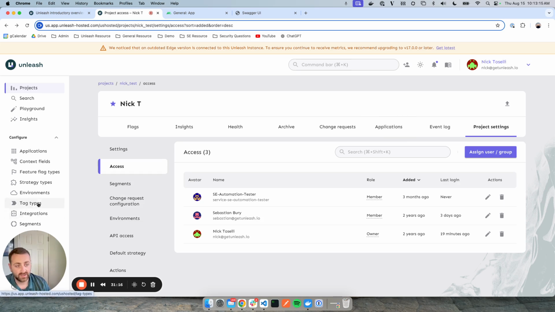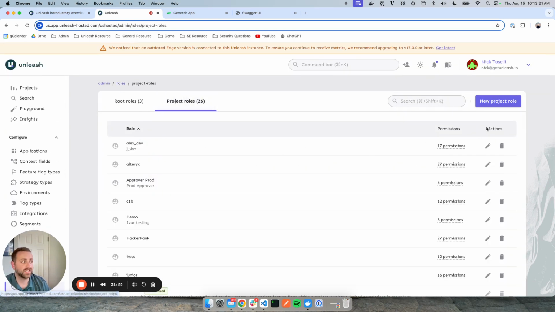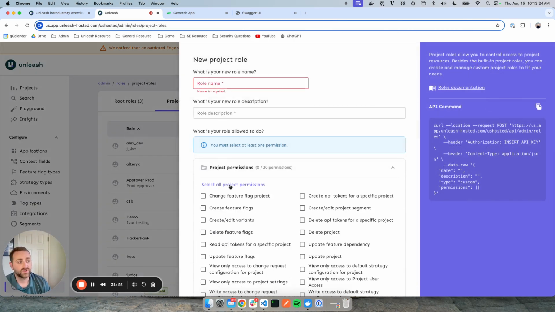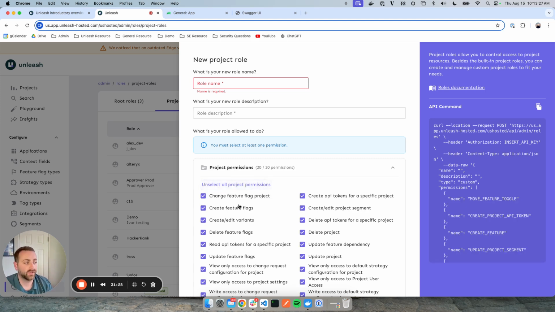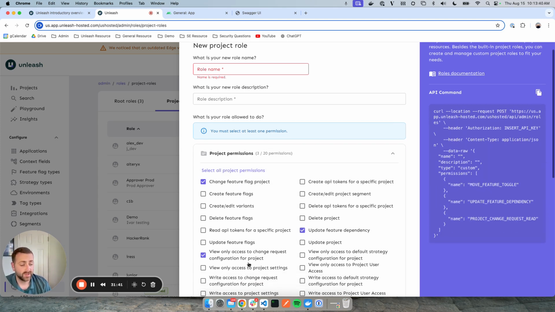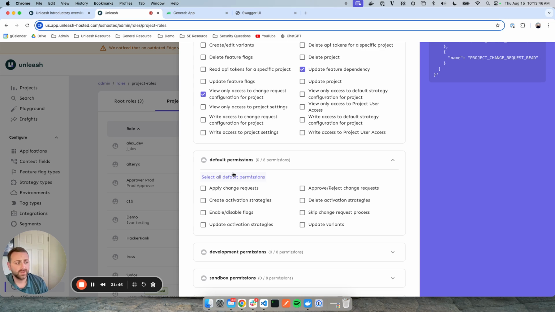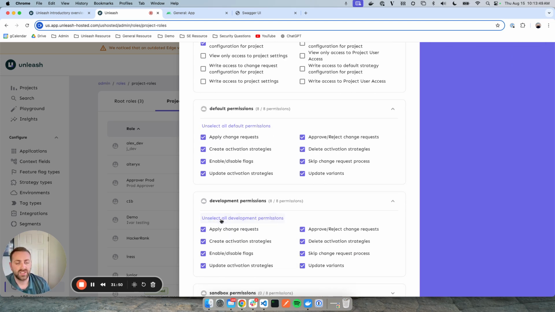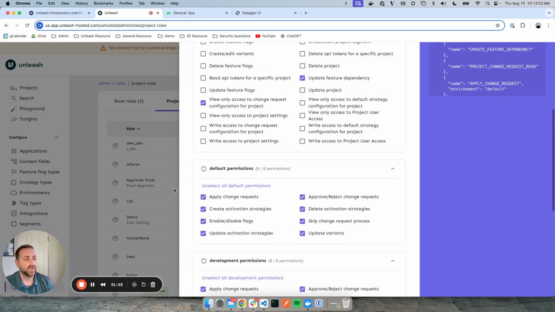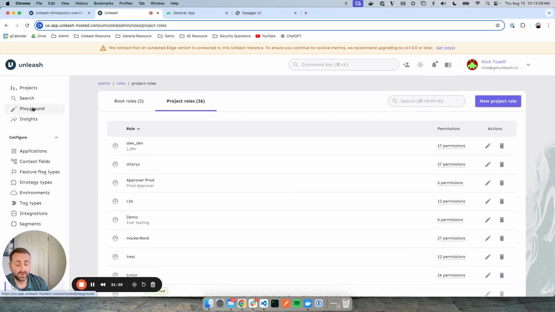And this is going to get really exciting because it means that I can create custom project roles that are very specific to my needs. So Ivar is the CTO here at Unleash, so I might give him every single access that's available to give to him. Or maybe it's someone else. Maybe it's a junior level developer. They're just starting out here, so I only want to give them specific permissions to do certain things inside the product, as well as only give them access to certain environments so that they can't make major changes to a production environment, for example. So the custom project roles really give me the ability to hone in access on a group and individual level.